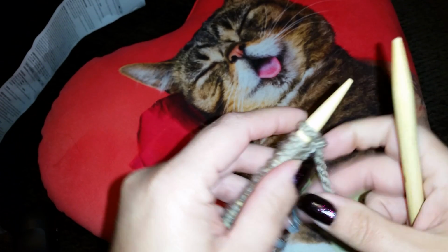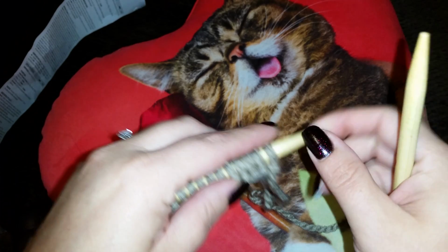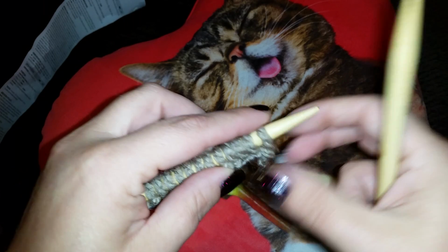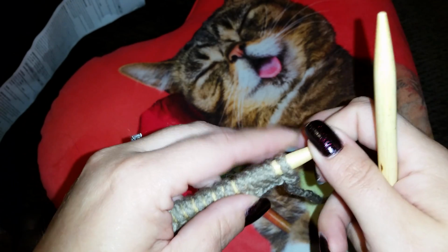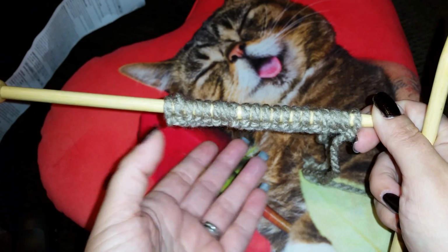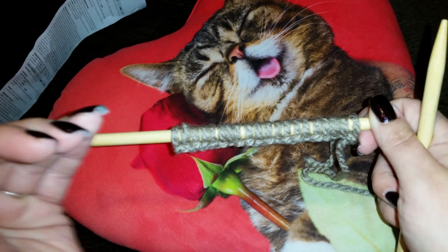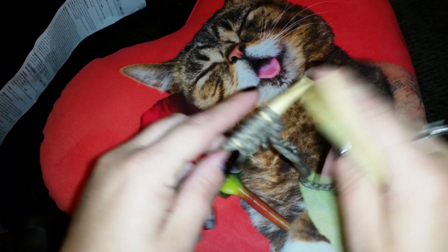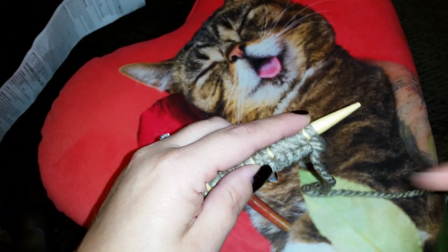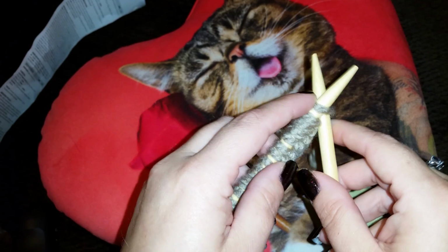Alright, so when you're knitting, you want to look at these loops on your knitting needle. This is the front, this is the back. When you're doing standard knitting, and if you've cast it on in the way that I cast on, usually you're only going into the front of the loop here. Depending on what stitch you're doing is depending on which direction you're going to go into the front of it. Now the knit, you go from the front to the back.